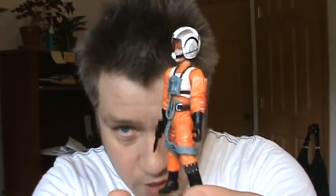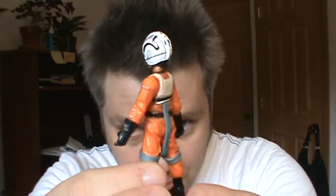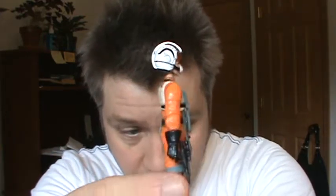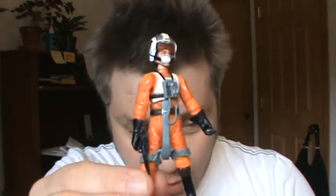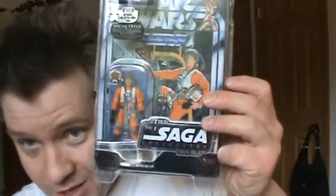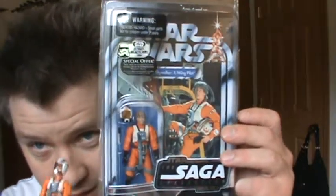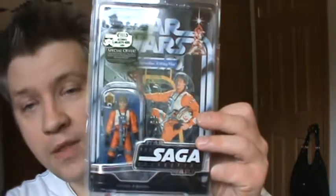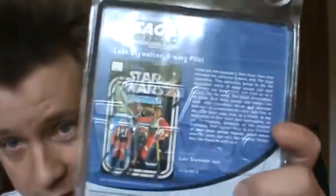It's somewhat sad about this figure. There was such a wait for this figure, but he's actually just a redo of 2006 Saga Luke Skywalker, the Vintage Saga collection. I've actually got that figure unpunched right here. This is one that used to come with star cases. Here's Luke, and I've got an open one as well, which I got with the Legacy collection. They had him in Saga Legends. But here's Luke on original style cardback, and here he is on back.